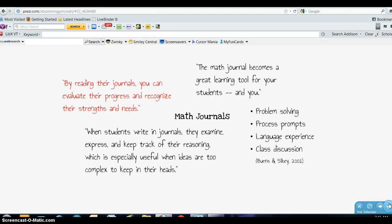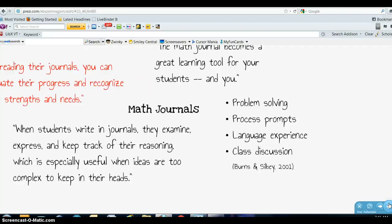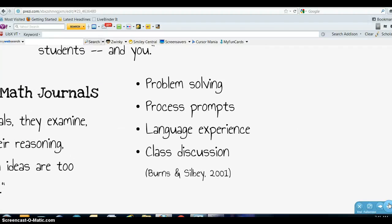It's more difficult to find information about the use of notebooks in math classes, and most call these math journals, not math notebooks. What's the difference? The difference seems to fall along the lines of whether the tool is used for reflection or used to develop certain habits of mind. A 2001 article co-authored by Marilyn Burns identified math journals as tools to help students stretch their thinking and make sense of problems that may leave them confused or frustrated.